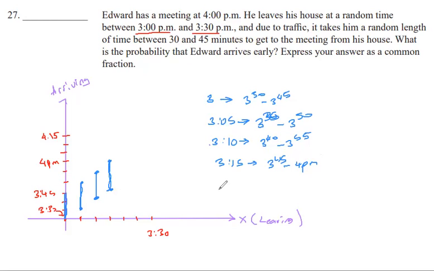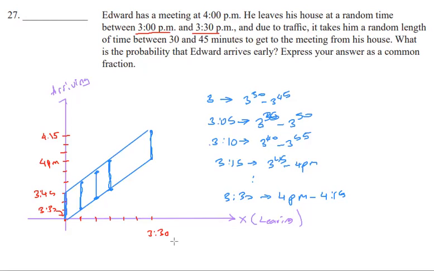And if you do 3:30, you can continue doing this: if he leaves at 3:30, then that will be 4 p.m. to 4:15. So 4 p.m. is right there, and then 15 is somewhere right there. So that's the case. Now I hope that is obvious. If you see this a bit earlier, then after plugging in this many lines, you can just draw your straight path without expanding more points. But I think we are good with this. So that is the region basically.